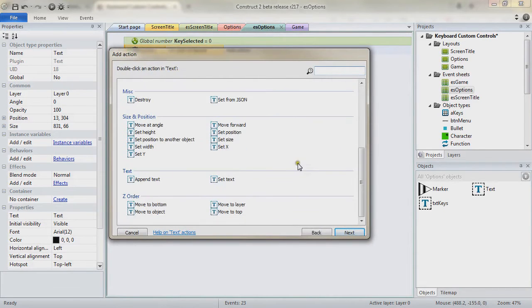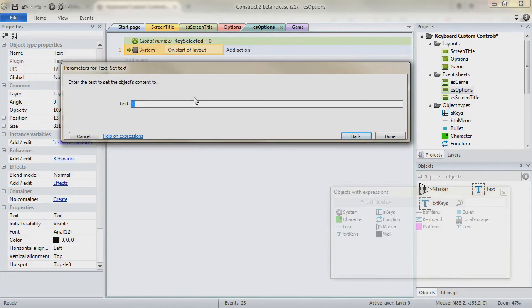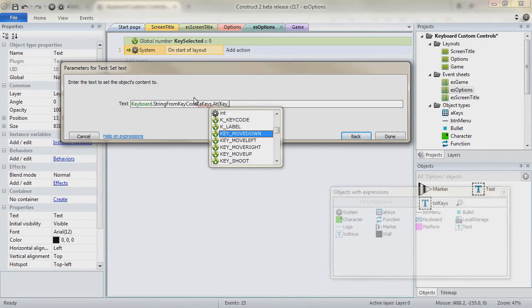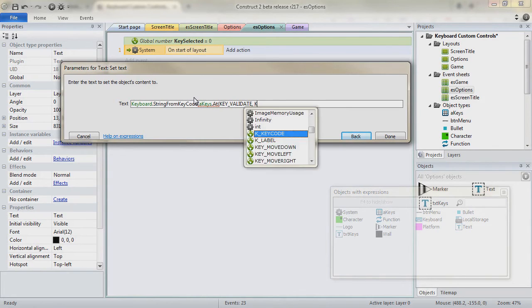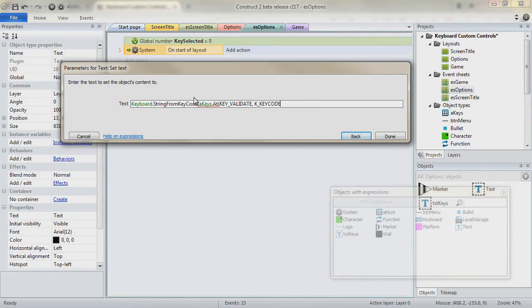And so we start with setting the text of the text object, and we set it to, again, keyboard dot string from key code and keys dot add key validate key code. And to modify, open the quotes, to modify the key.